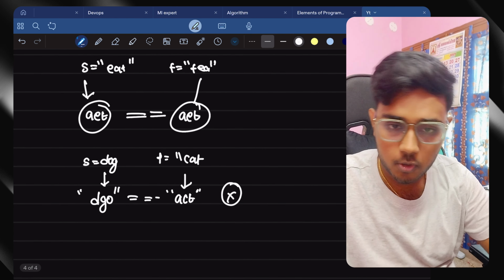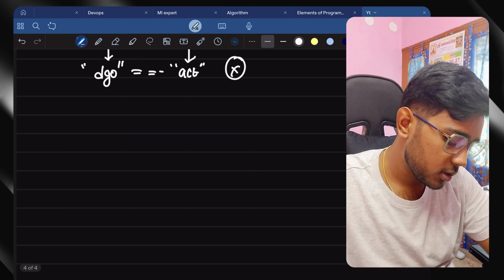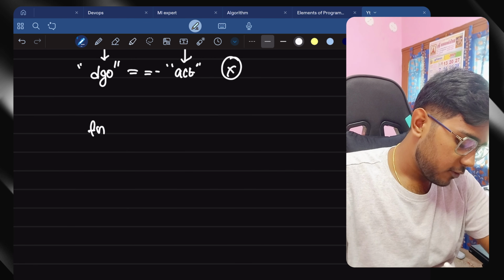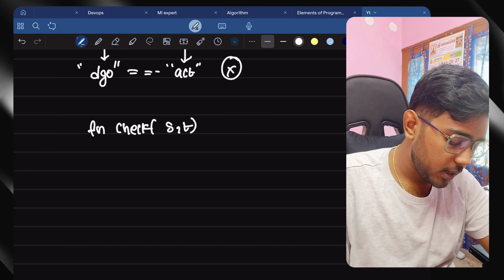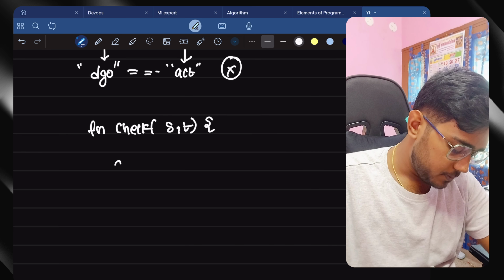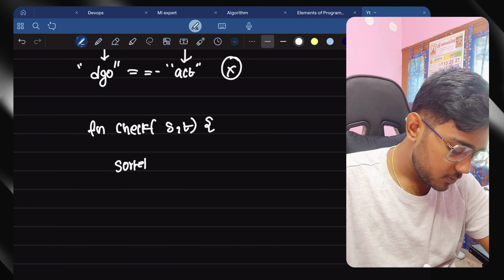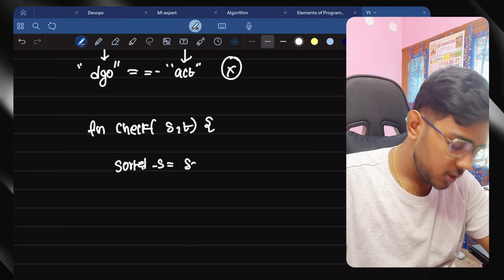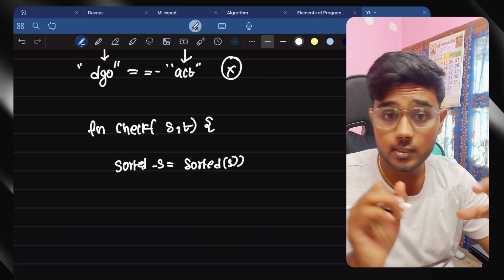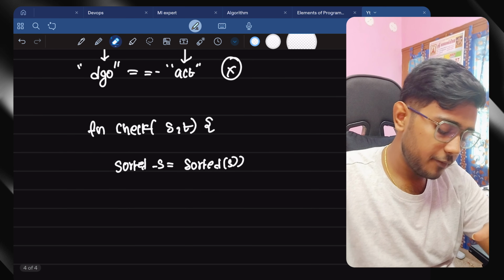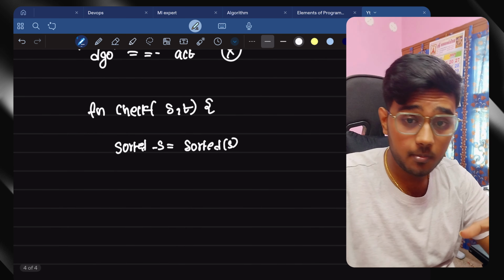This is a simple brute force. If I want to write the pseudocode, the function check gets S and T. You simply write sorted of S. Again, this is just brute force, so don't get confused by it; you have to implement it in your own language.